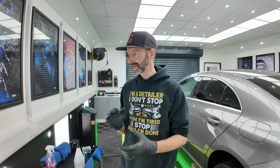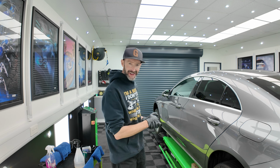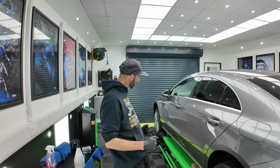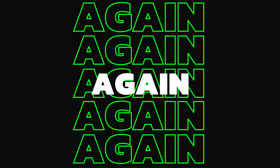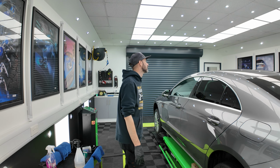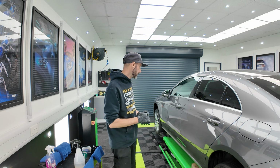Polishing completed. That's definitely added a nice blip. The deep scratches, single stage. Yeah, really have. Well, that's the polishing stages. Well, that is the polishing stages complete on the Mercedes. Really happy with that single stage.